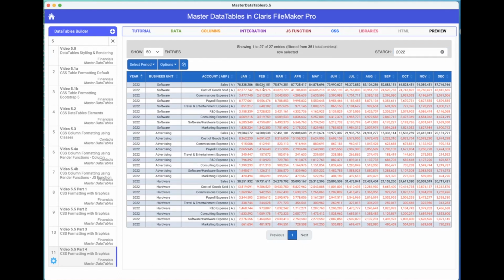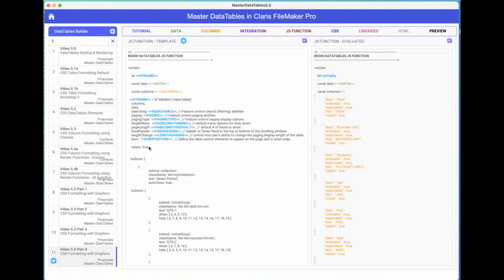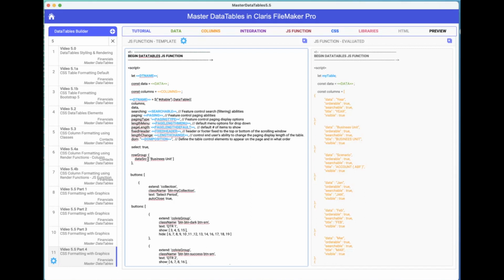But what we need to do is now add the row group function, similar to what we did for this true, to our settings. Okay, and what that looks like is this feature, and you can add multiple row groups or multiple things to group. But what I'm saying here is in row group, the source that I want you to actually group is this field. And this needs to be labeled as the data field, not how its presentation label looks or its column header. So I'm telling this system, please group the row on business unit. And let's go see what that looks like.